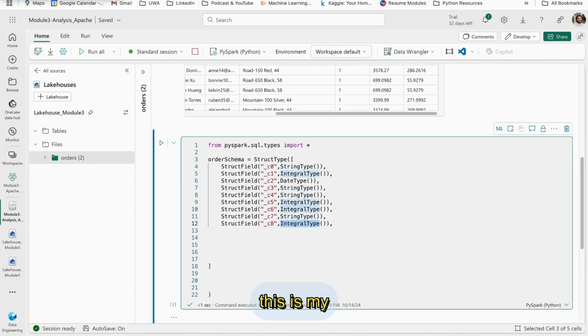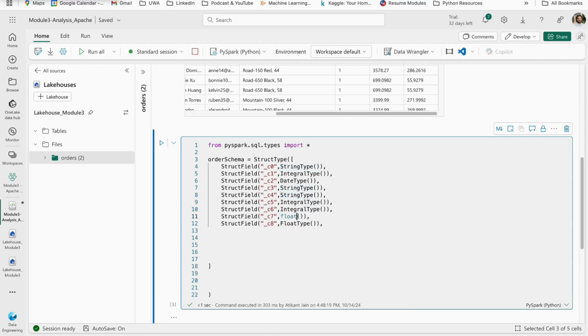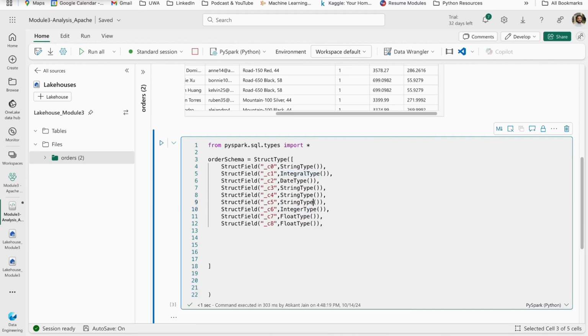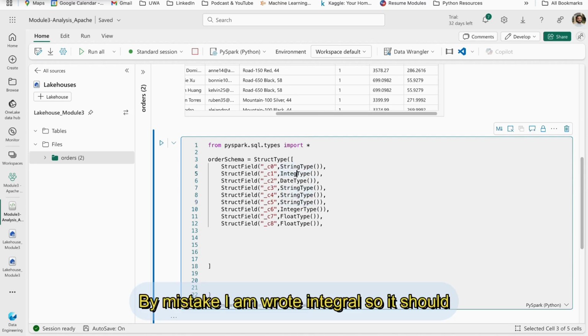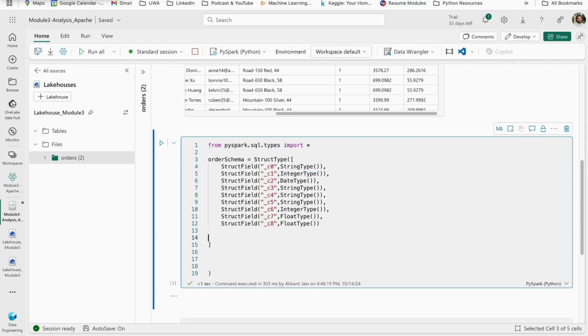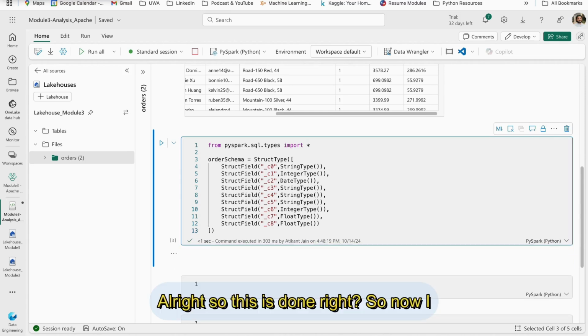So this is my float type, this was again my float type, and this was integer type, and this is my string type, this is string. Oh, by mistake I wrote integral, so it should be integer, right? All right, so this is done, right?